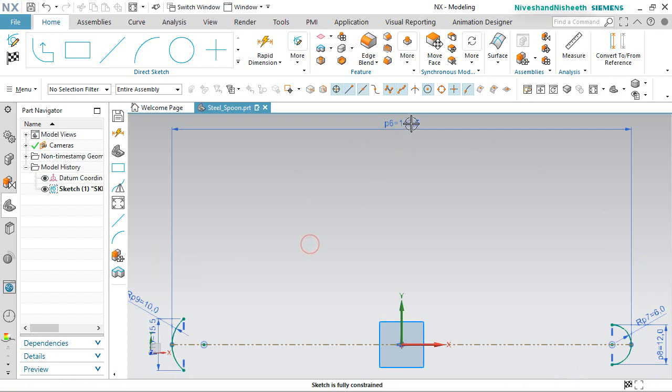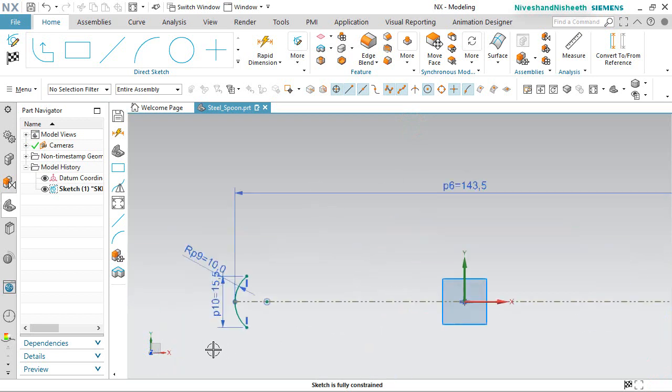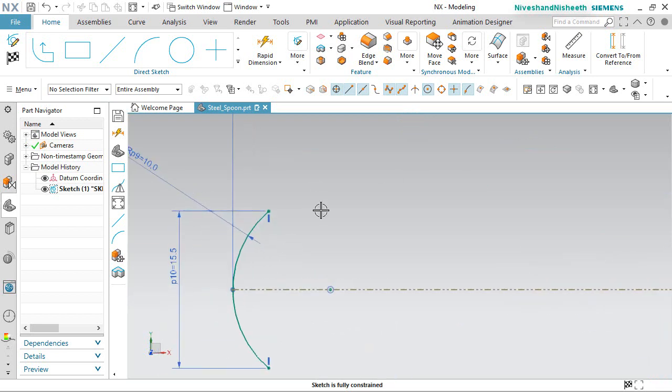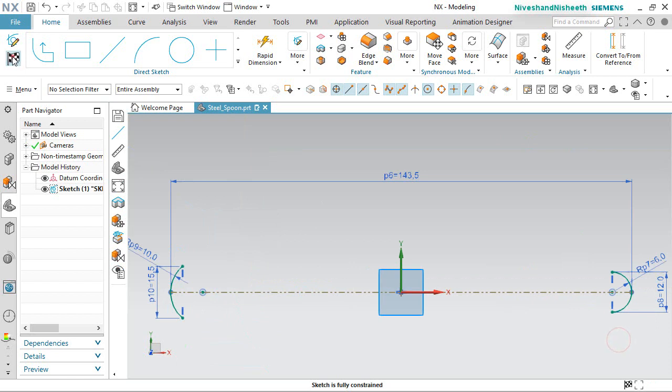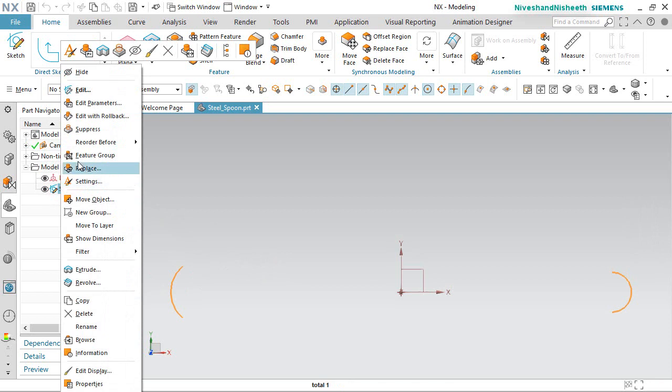So now we move on. The total length of my spoon is 143.5 mm. Here I will exit the sketch and save the part file. And back to the sketching mode.